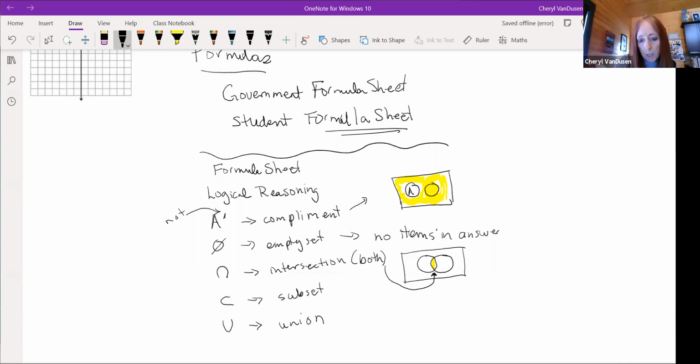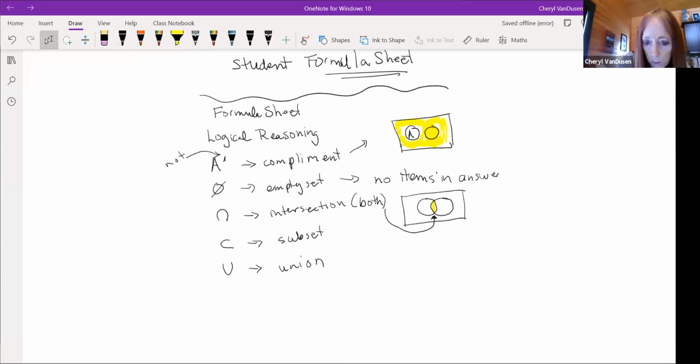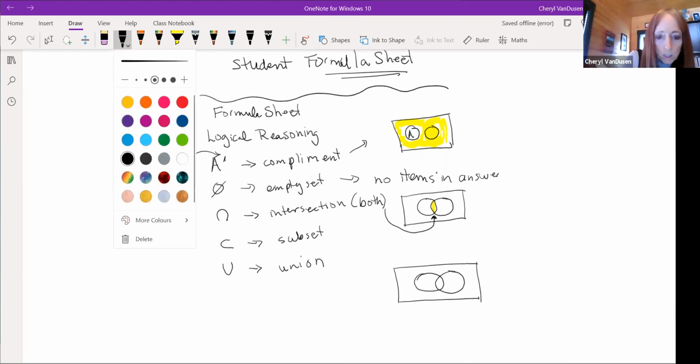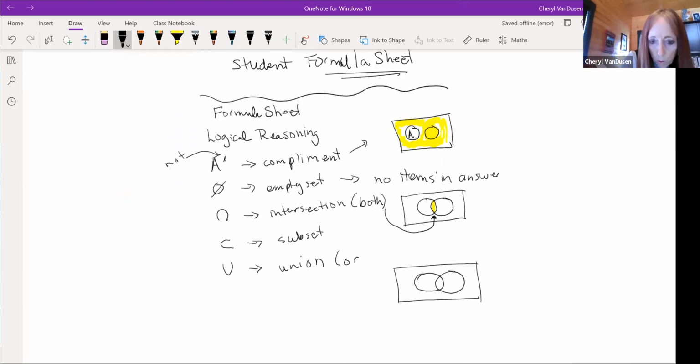Now I'm going to jump over subset because it makes more sense to me to talk about union first, and then talk about subset. If I do another picture here, like this, and then we talk about union, a good word to think about it is "or". If I highlight union, it would be this part. And maybe it'd be best if I had A, B. So this would be A union B. If I want to go back up here and have A's and B's, this would be A intersection B. Okay.